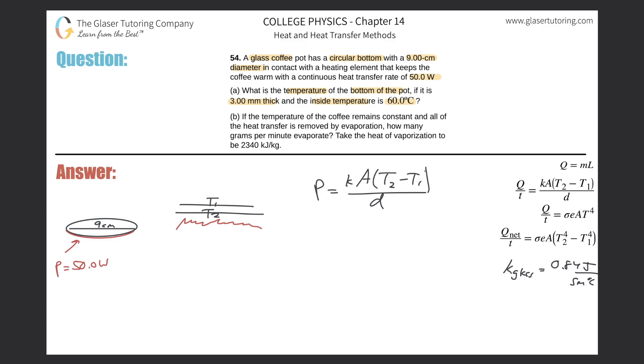So basically what I want to do is I want to solve this for T2. Now, you know it's going to be hotter down here than it is inside the pot because it's closer to the heating element. So that being the case, I'm going to plug in a positive power. And I know if T2 is greater than T1, this term should also be positive. So I'm really not concerned about the direction of the sign necessarily, I just want to make sure the answer makes sense.